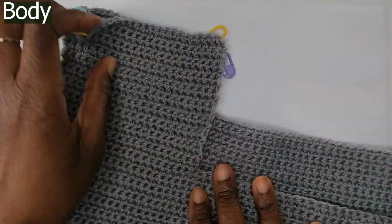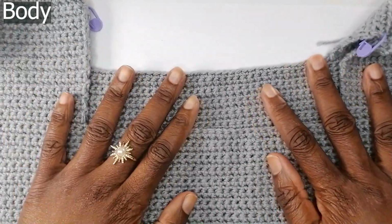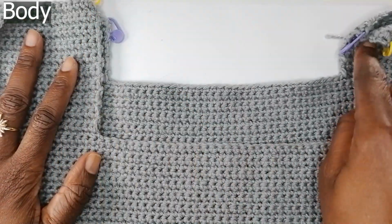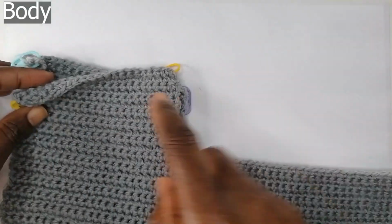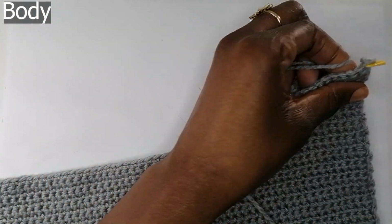So I have my back and front panels ready. This is the back panel, and the front panel has a deeper neckline. The next step now is to sew together these edges and this edge. To do that, I will reattach my yarn.